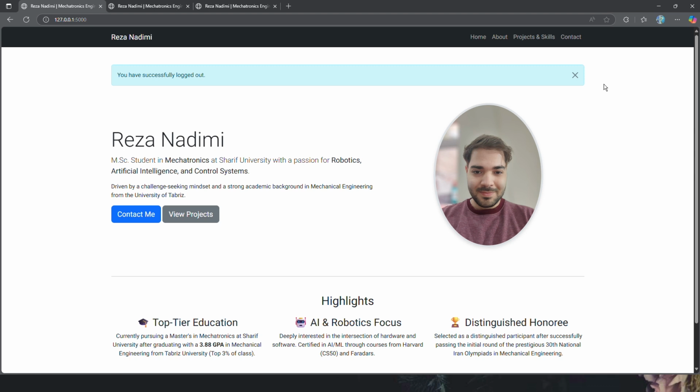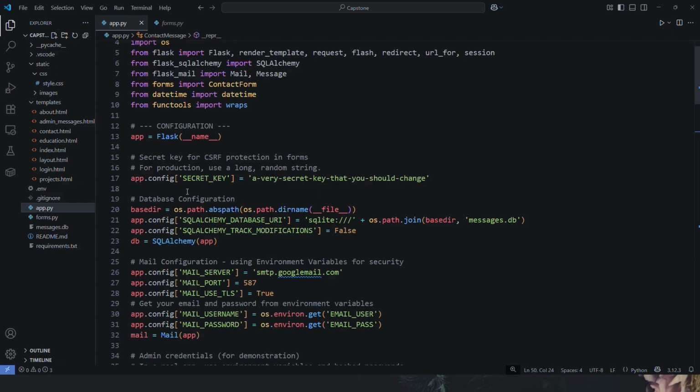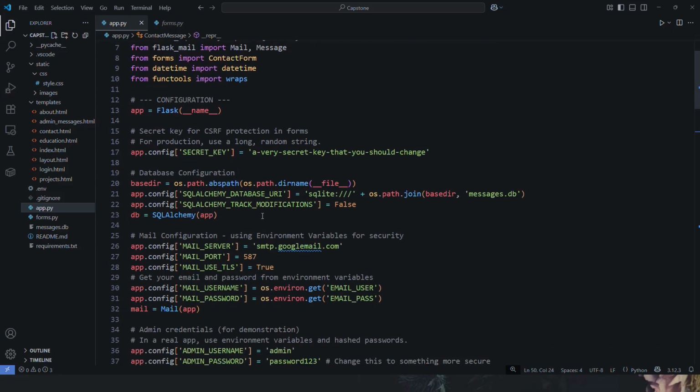I want to briefly touch on two key architectural decisions that were important for the project's quality. First, to protect the admin panel, I wrote a custom required login decorator.